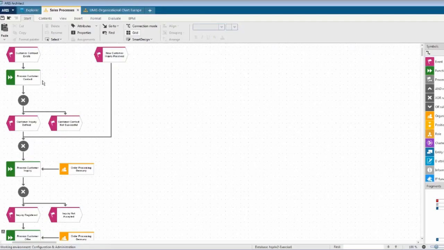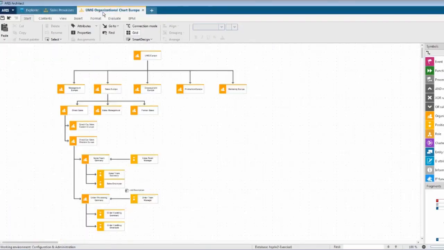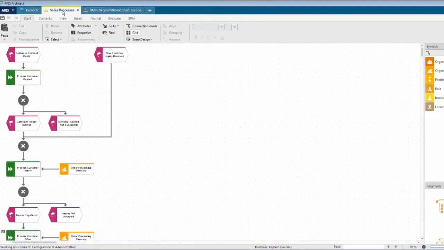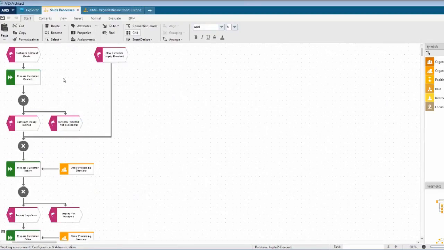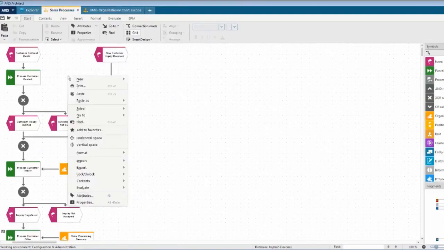So sales team Germany is basically the organization responsible for this function. What you need to do is open both diagrams, the sales process EPC and the organization chart. Select sales team Germany, copy this, go to the sales process EPC, and right click. Remember, we have to use an occurrence copy, only and only an occurrence copy, when we have the organization unit already. Unless this is a new organization unit that we don't have anywhere else, then we have to create a new copy of it.